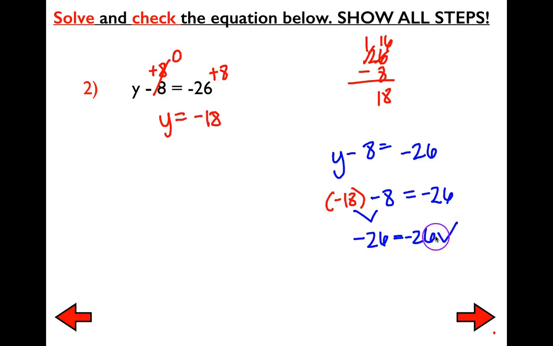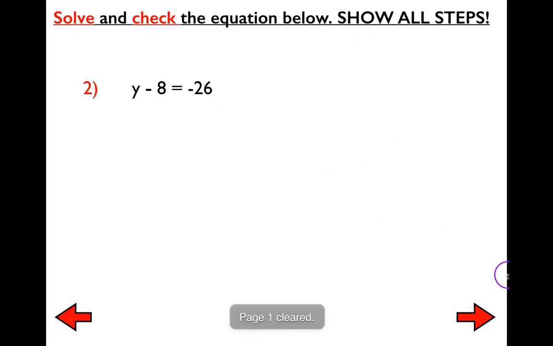My answer is correct. So just a quick review. Here we went ahead and used the inverse operations to isolate the variable, or you could think of it as we're using additive inverses because additive inverses create zeros. So either way, and notice whatever I did to one side, I did to the other. We're keeping that balance with our equations. So you solve your equation and then you need to make sure you check your work. So keep that in the back of your mind. Okay, so let's move on to the next example here.